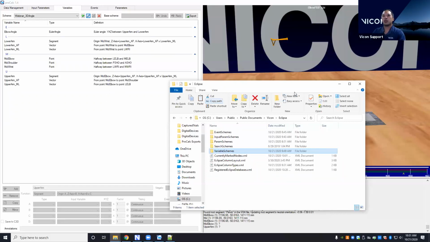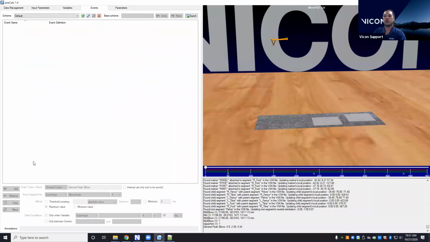And then the last one, to clarify the limitations and capabilities with kinetics: is it possible to use force in any self-calculated variables? For example, if I were to identify maximum vertical ground reaction force between foot strike and toe off using events and parameters. Yeah, absolutely. Let's go through an event right now.